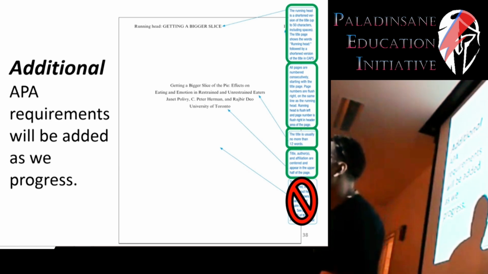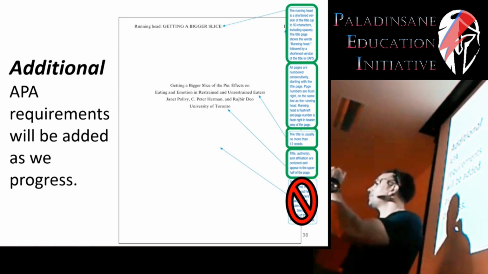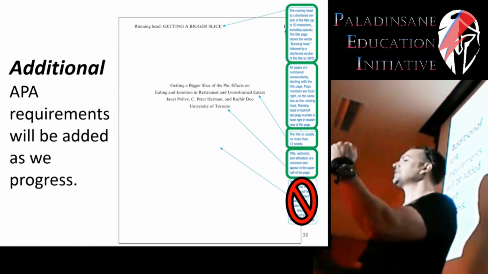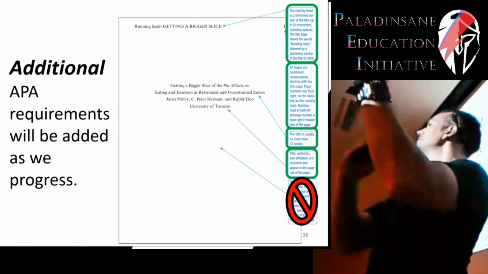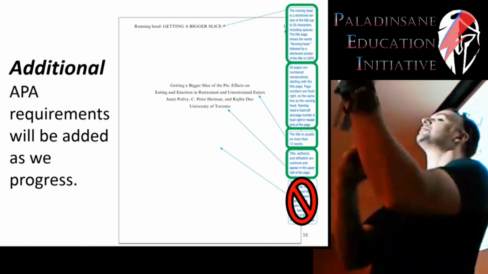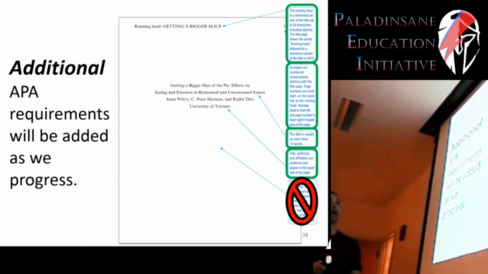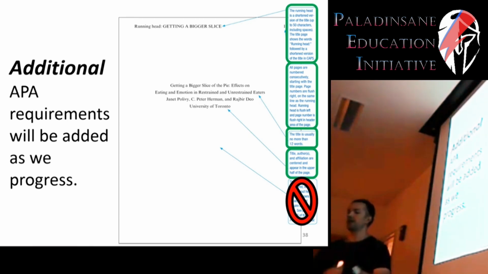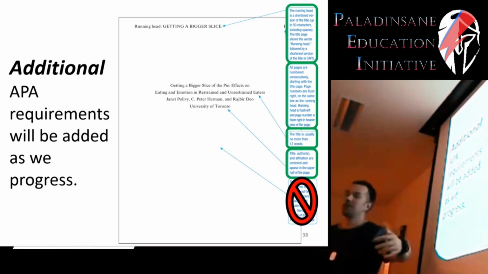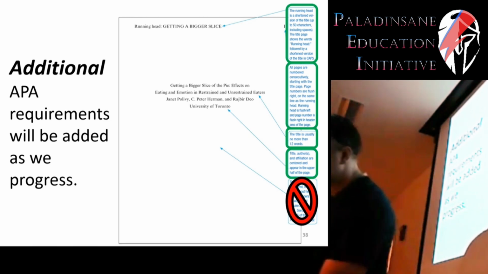Anything in addition to what I mentioned here today, I will add as we go through our sections. I will literally say, all right, we're getting ready to write the method section. Here's what goes into a method section. Here's the different parts of the method section you need. And here's a list of the APA stuff that we're going to be introducing for this method section. So don't at all think that for the first thing you write, you're going to have to do everything and check everything. That's going to be for the final paper. We're going to add it in piece by piece.